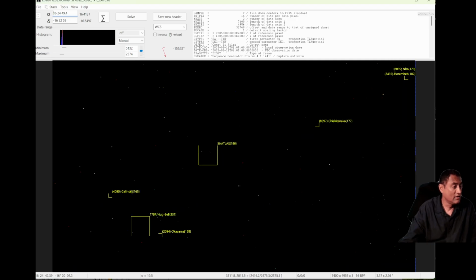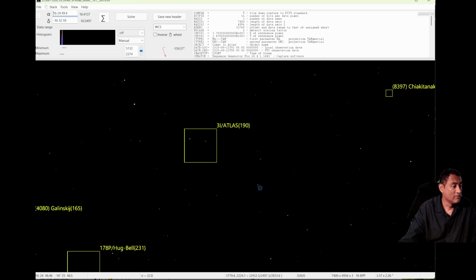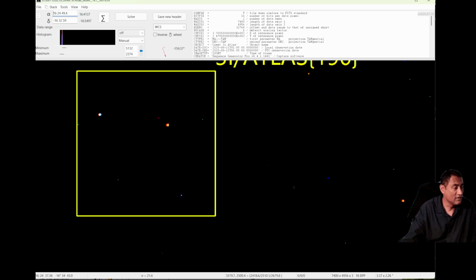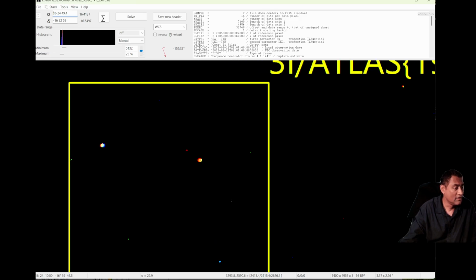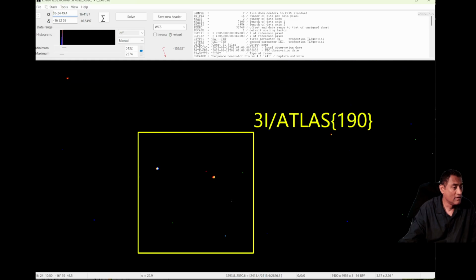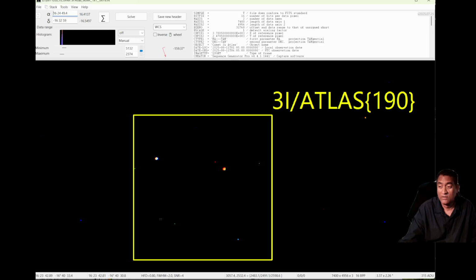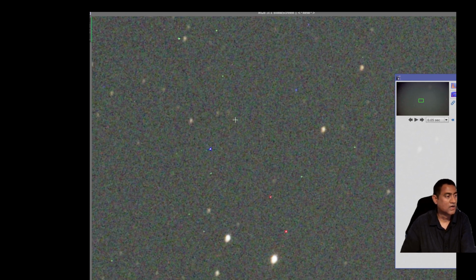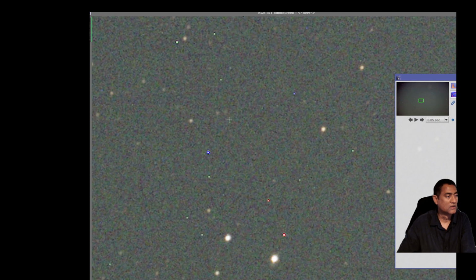And then voila. That's my comet. 3I Atlas. It's history, guys. We are looking at an interstellar comet on our computer. You can see how tiny this object that we are talking about is. This is the one that we are talking about, and this one goes up like this, okay? So you can see that. And I'm going to put my cursor there so you can start noticing.